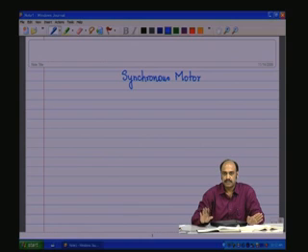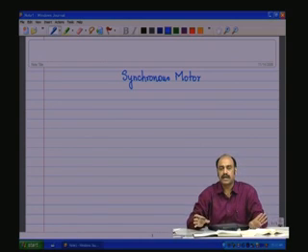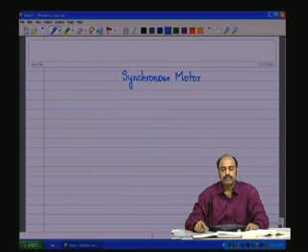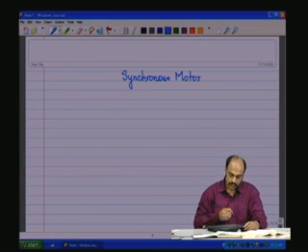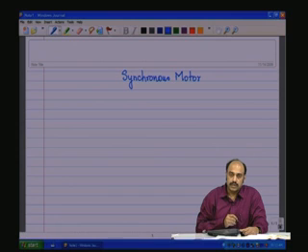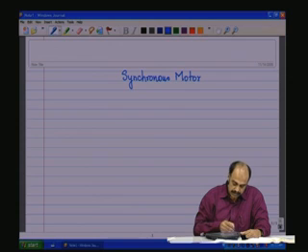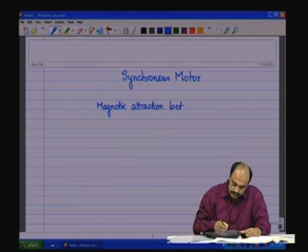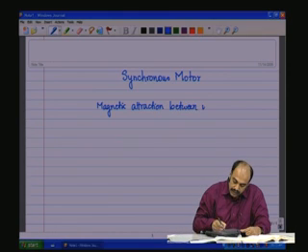The operation of the synchronous motor and the synchronous generator are exactly similar except for the power flow. Like in the DC generator and DC motor, you can use the same machine either way, both ways. See, the operation principle of the synchronous motor is pretty straightforward and simple. It is more on the principle of attraction, magnetic attraction between poles, between unlike poles.